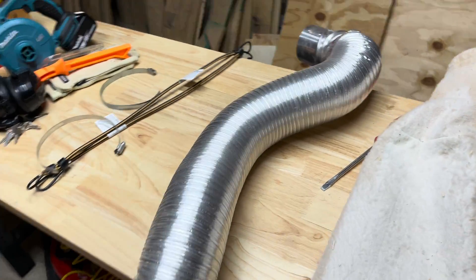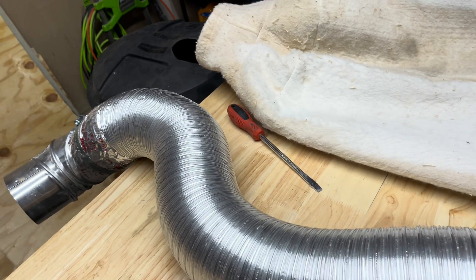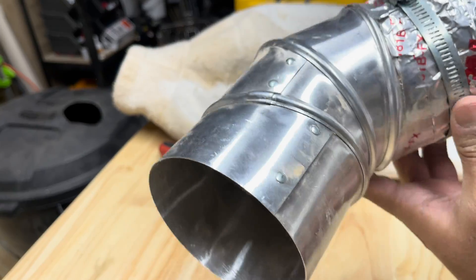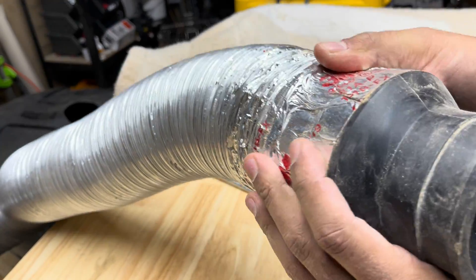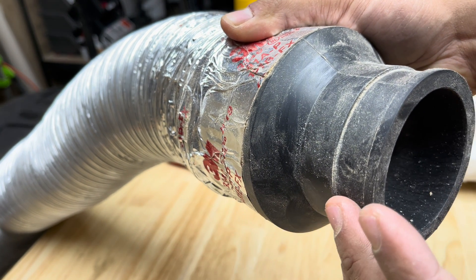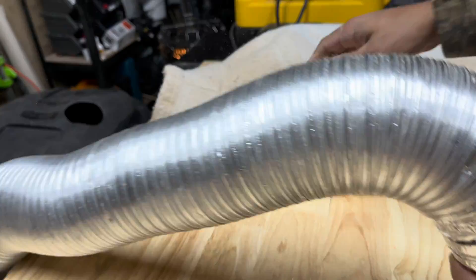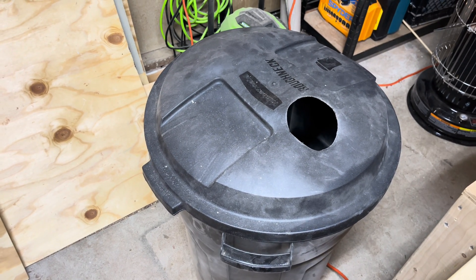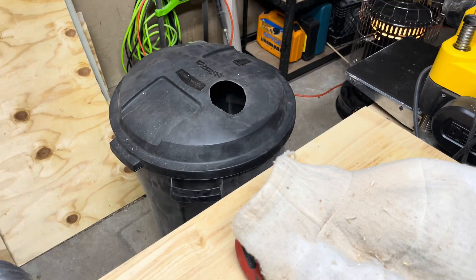So what I did was I went to the hardware store and I got some four-inch ductwork, some rigid flex. And what I did was I took a 90-degree elbow, used aluminum tape and taped it onto the rigid flex, then put a hose clamp around it to seal it tight. And then on the other side, this right here is just a four-inch to three-inch coupler, and what I use this for is to put it in the bag. I will take and put the bag right there in that trash can, and I have had no more issues whatsoever with the dust because all the dust is contained right in there. So let me show you how I put this together.